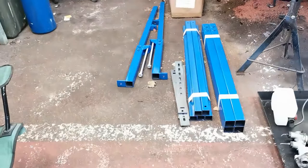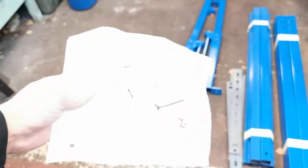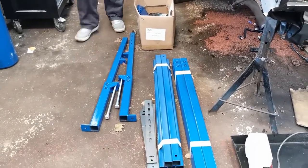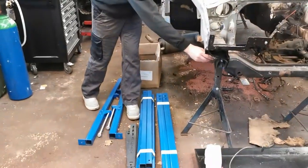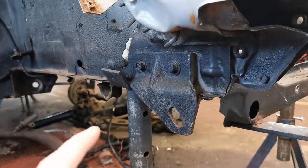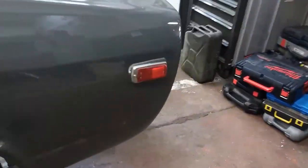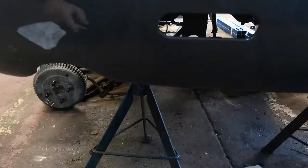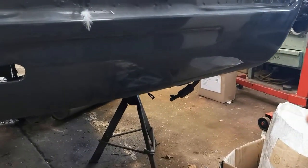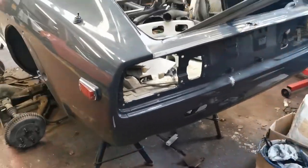We've finished messing about, so we're going to build the rotisserie first and then look at where we can mount it on the car. We have got instructions but we're not going to use them so we feel like real men. Liam's going to take off these plates which are the original tow hooks — that's where we're going to mount it on the front and back end. You usually mount it through the back of the car where the tow hooks go, but these have been welded up so we might have to drill the original holes to get a decent mount for the rollover jig.